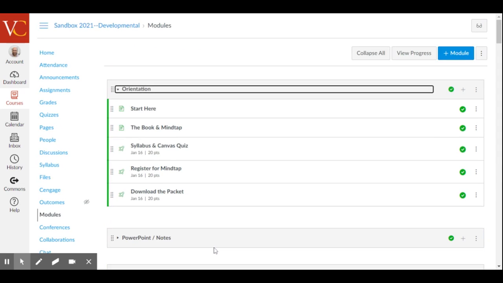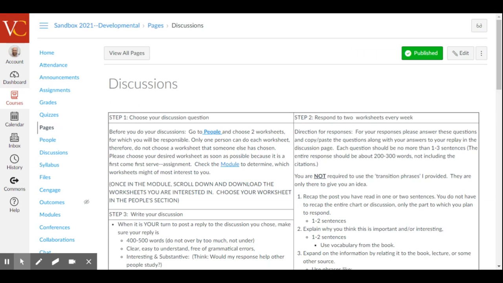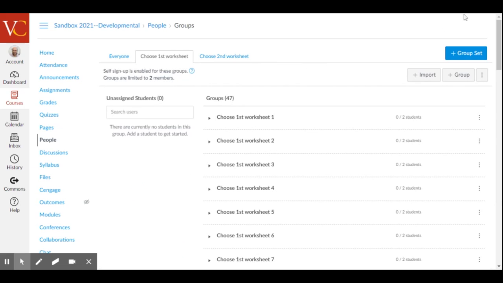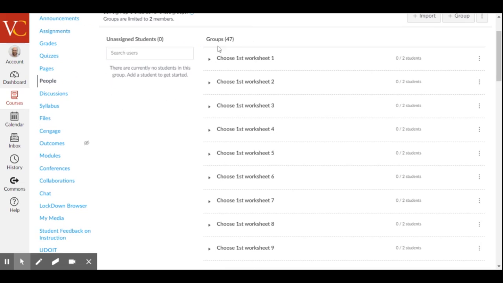So which 2 are you going to choose? Or how are you going to choose them? Well, once you decide which worksheets you want, then you're going to go to the people section here. And first, you're going to click on choose first worksheet. And you should be able to drag your name into whichever worksheet you want.